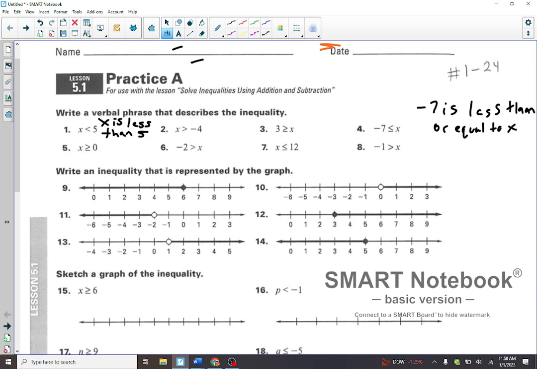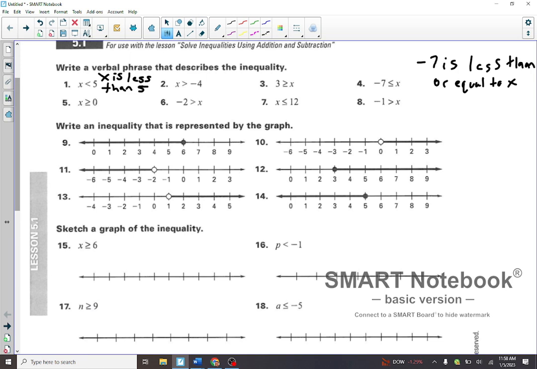Next one. Given a picture of the graph, please write the inequality. So this one you will get. So these, it's basically the reverse. We spend so much time drawing the lines. I want to make sure you know what the lines actually mean. Okay? So with that in mind, for number 9, I would like you to show me, since it's a closed circle and it's going to the left, that means x is less than or equal to 6. So number 9, you're going to write that in.